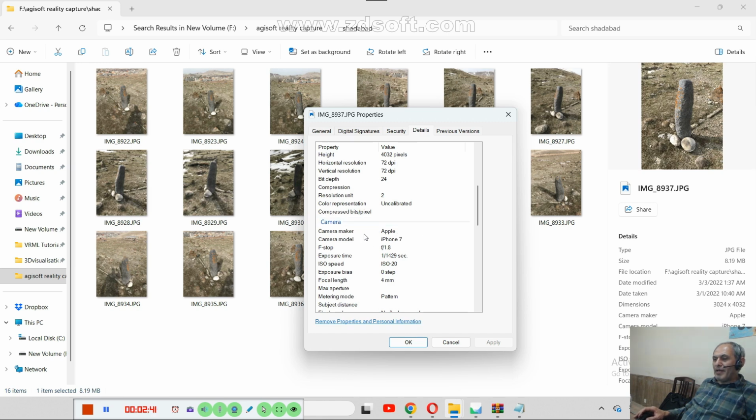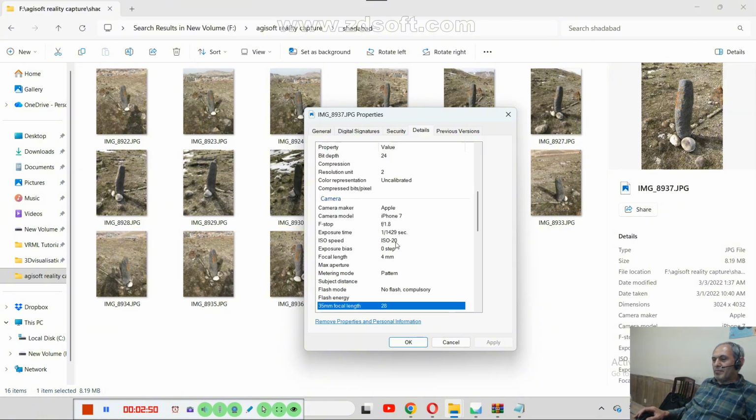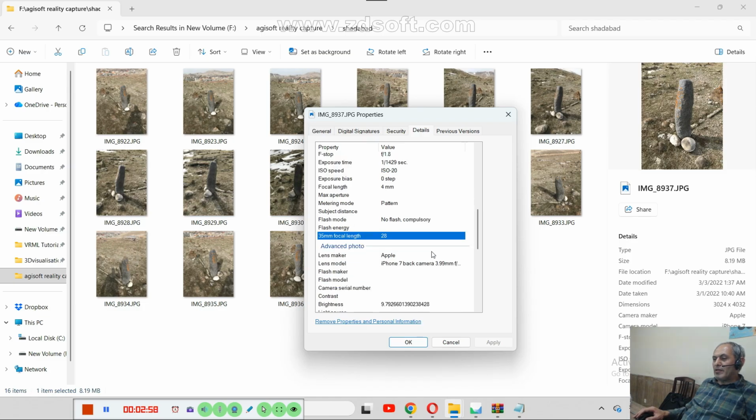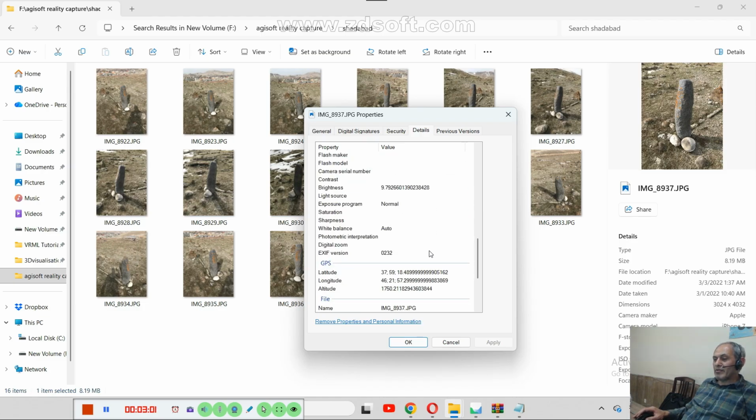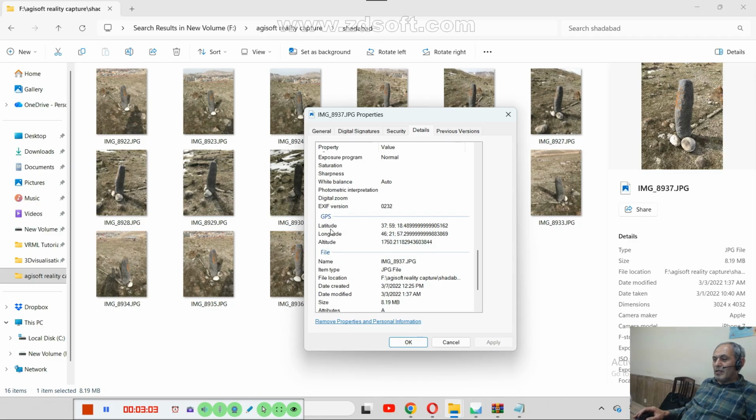When you activate your location on your mobile phone, in this iPhone 7 from a couple of years ago, you get ISO, which is a standard from the negatives many years ago, and now they are just simulating it on a digital photo, and location: longitude, latitude, and altitude, which is very important for your 3D model.